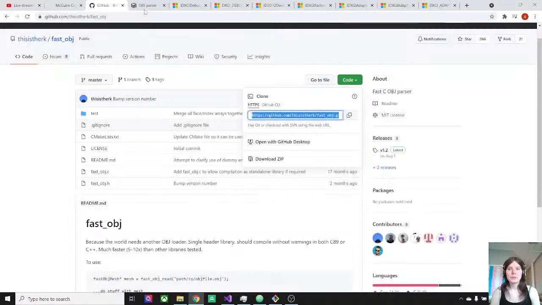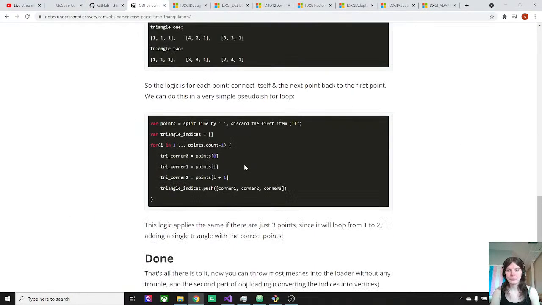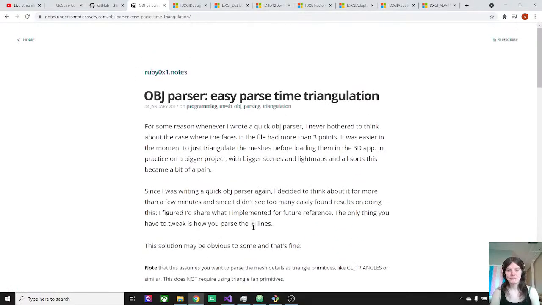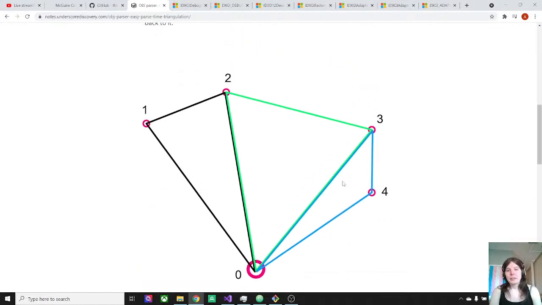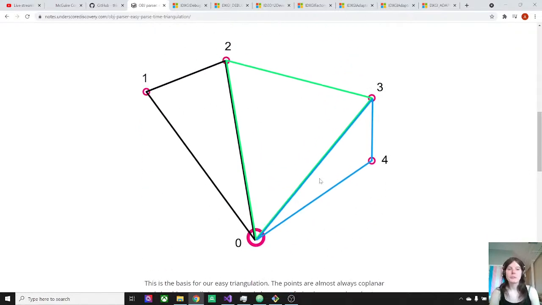So what we're going to do is follow this technique from Ruby about basically pretending that each of these faces is a triangle fan, which lets us triangulate on the fly.